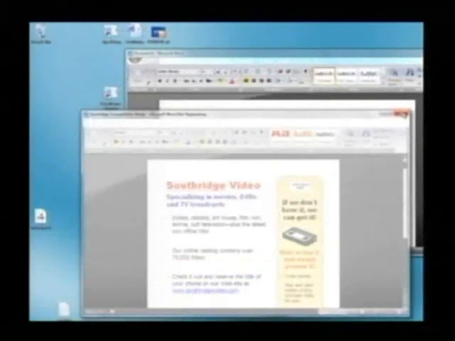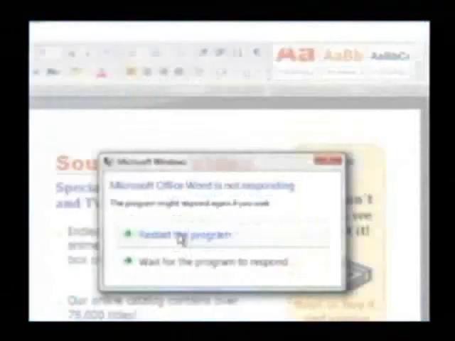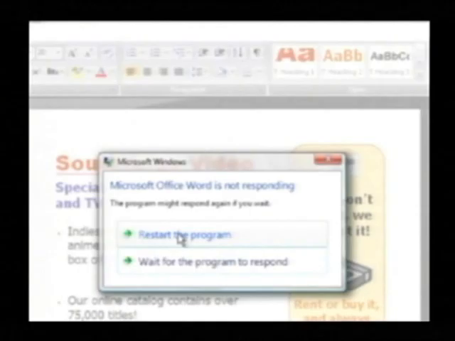Now when I try and cancel it, when I try and close it, it gives me the option to restart the program, again using the APIs that Elsie mentioned earlier. Oh, and also notice how it's frosted the other window too behind it, the other Microsoft Word window, letting, again, the user know exactly what's going to happen when I go ahead and say, restart the program. So both these are going to be closed.